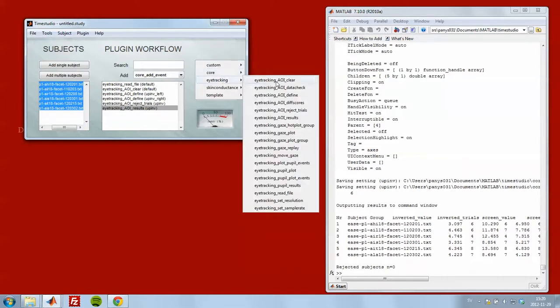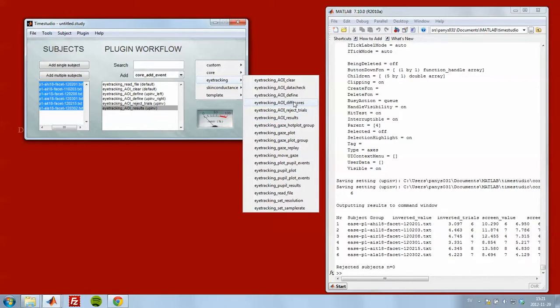So the last plugin that I will add is called Eye-Tracking AOI diff scores, and this plugin will create diff scores or ratios from the data that you had in your results plugin.